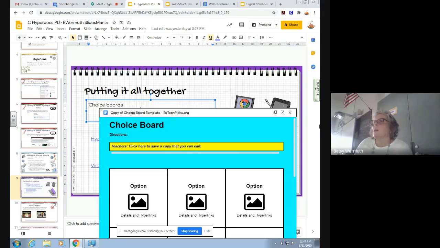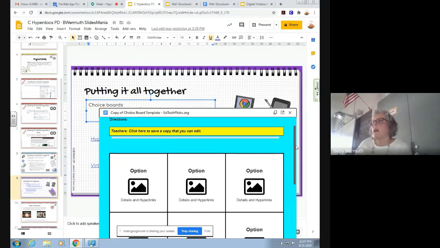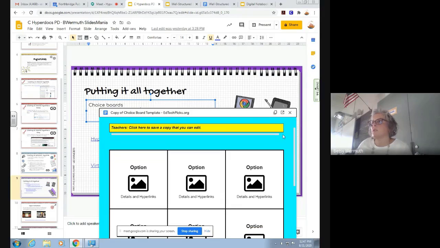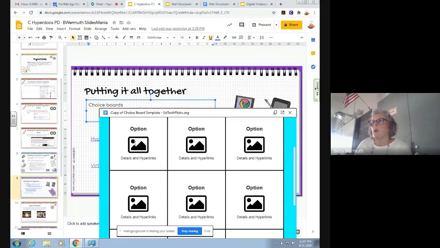Here we go. So what this is showing is that it's a template. You would take this copy of the template and make your own copy of it. I think it actually requests that you make a copy. And then you would click here to add your own directions. Here you might put a Khan Academy video on systems of equations, and here you might put a card, a set of problems for them to work on.